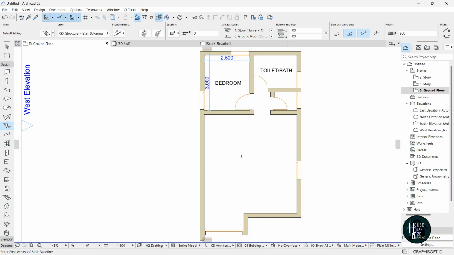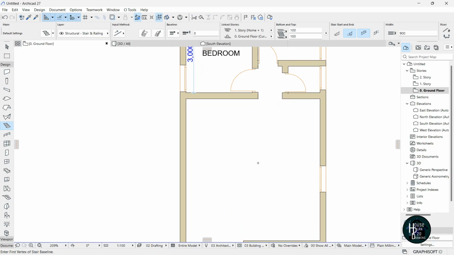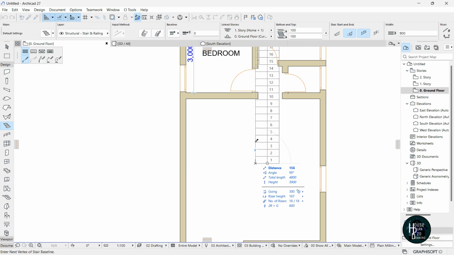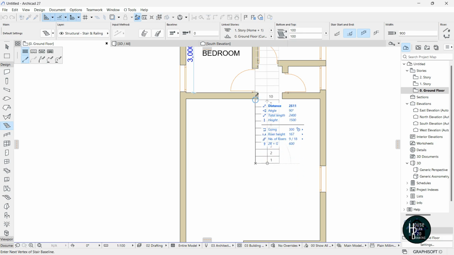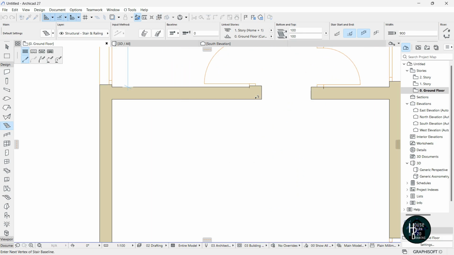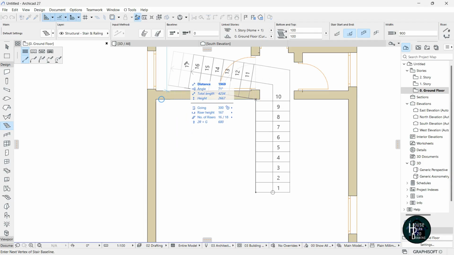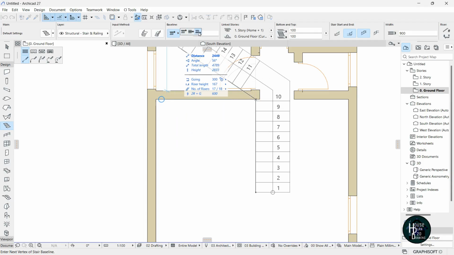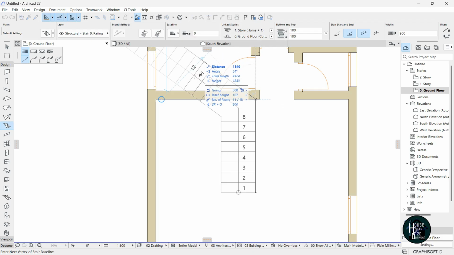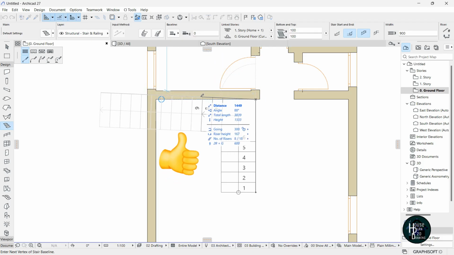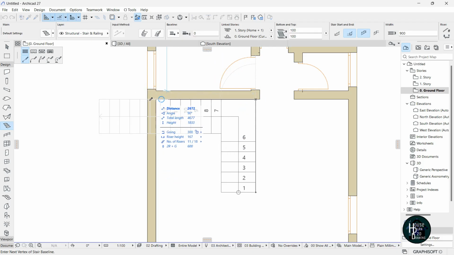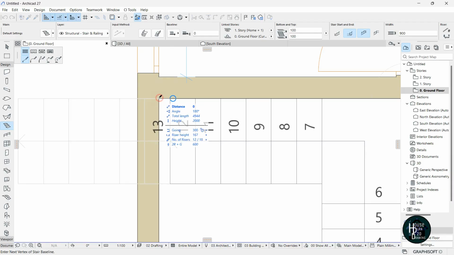Once I'm done, I'm just going to click an edge here, maybe starting from this side, and drag it up like this. Let me show you something really quick. If I click like this and move it like this, the dimension starts on the wrong side of the drawing. To correct this, I click this and change it to this one here, and as you can see, that has corrected itself. I'm going to continue the rest of the drawing by clicking this side here.